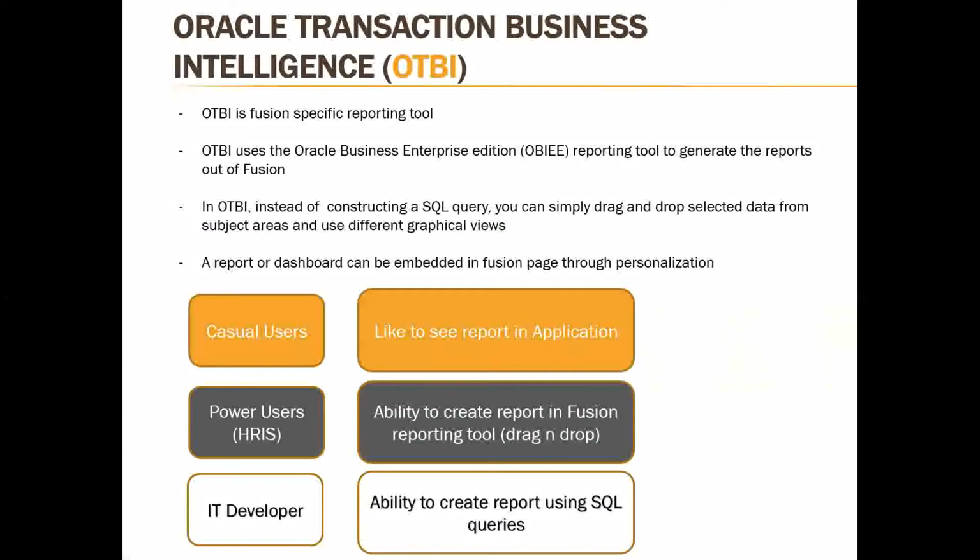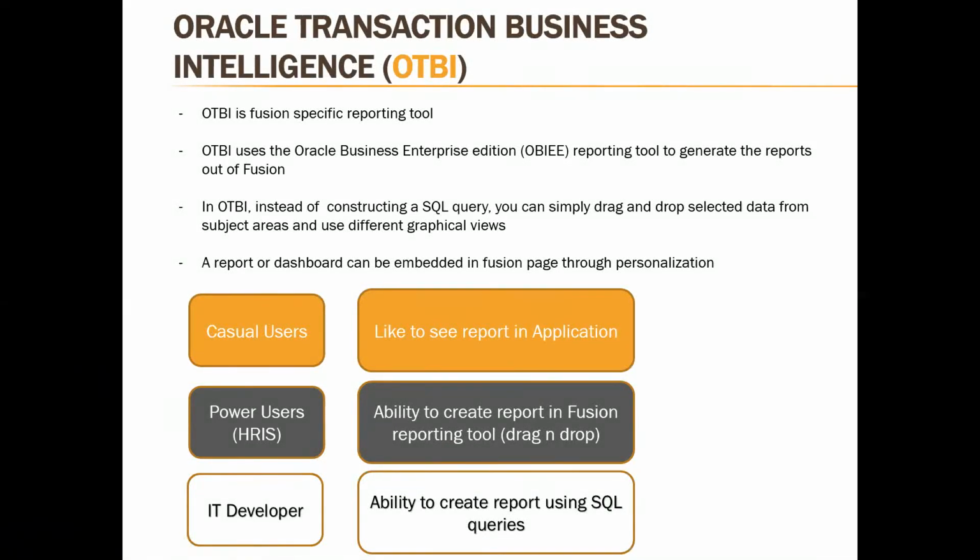Let us say an HRIS manager of Latin America wants to pull some specific data of an employee which none of our existing reports is offering, such as name, gender, country of birth, or driving license expiry date. Then power users can go to the Fusion reporting and pull the data by just dragging and dropping. From the pool of data elements, they drag and drop whatever elements are needed and create a report.